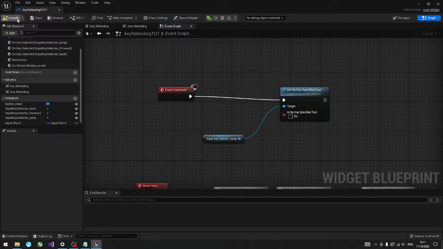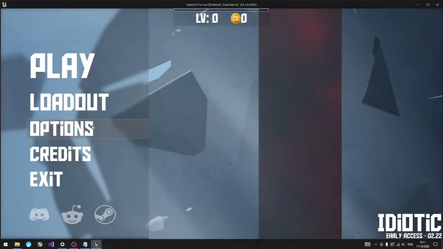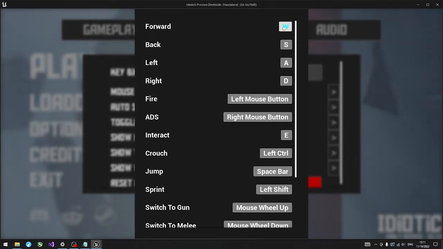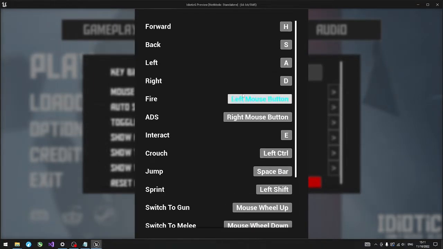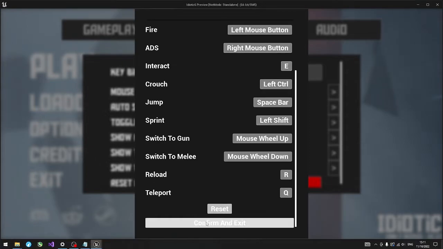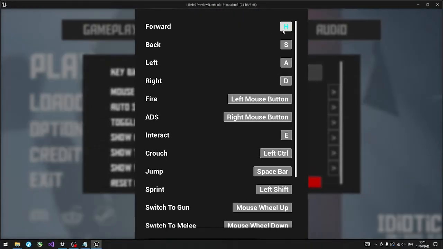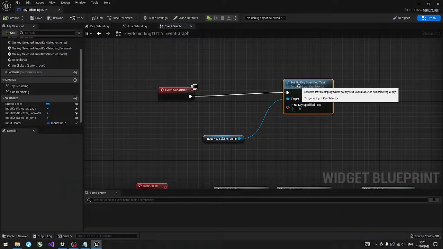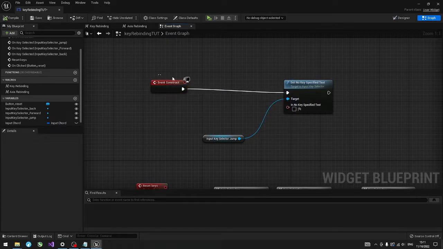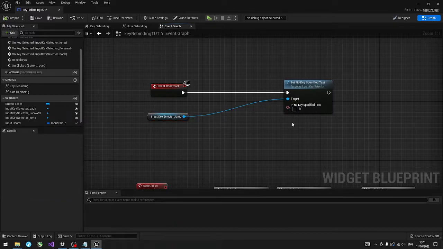Like, the only trouble is when you press reset. Say, I set W to H. Once you press reset, it won't change it back to W. That's the only thing. But if you close it and open it back, well, sometimes this does this, sometimes it doesn't. This is a little bug. Hopefully you will be smart enough to figure it out without me. I'm going to figure it out later on, and I won't make a tutorial about it because this is not an important thing.